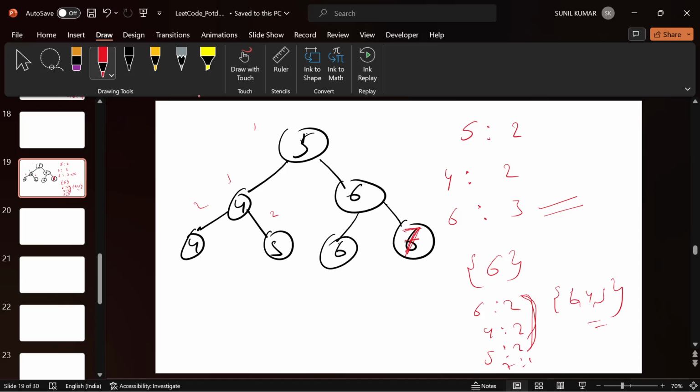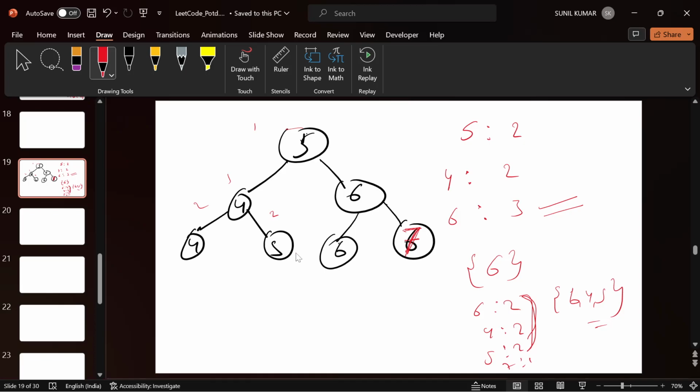So for that what we can do is we can store the frequency of all the elements, like how many times 5, 6, 7 and 4 occur, and after that we traverse through the entire tree and check if the value has the maximum frequency, then we store it in our array, and at the end we return it.